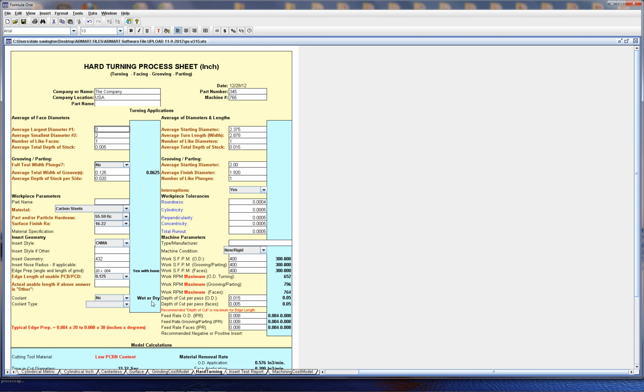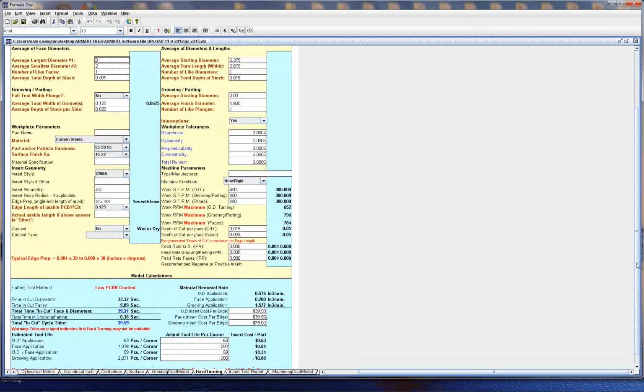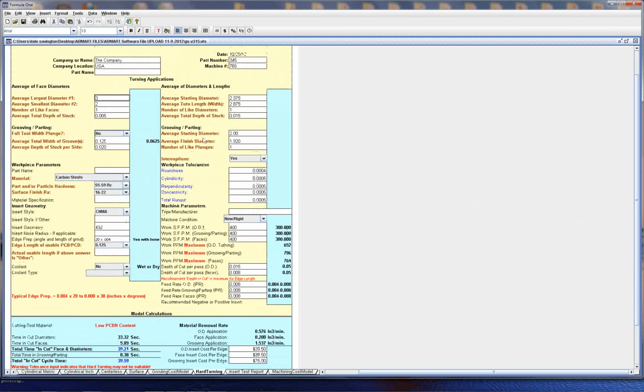In the blue, greenish blue colored sidebars are where the calculations are coming from off the software. The inputs that you input are what will show up as the model calculations below. So on the grooving part, this demonstration is taking everything into account. It has absolutely nothing to do with anything that would be real, but rather just to give you an idea of all the data that can be input and how the results work.